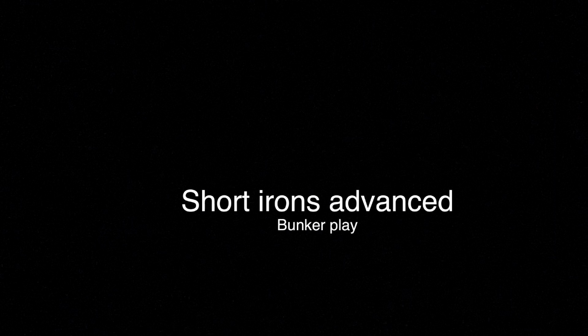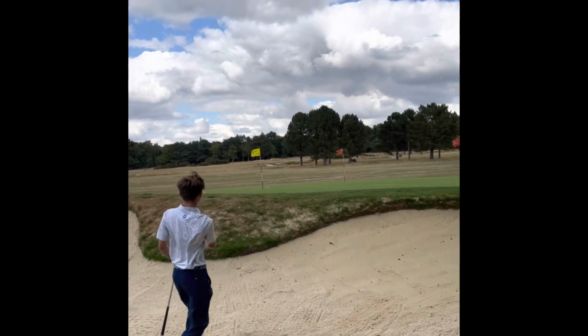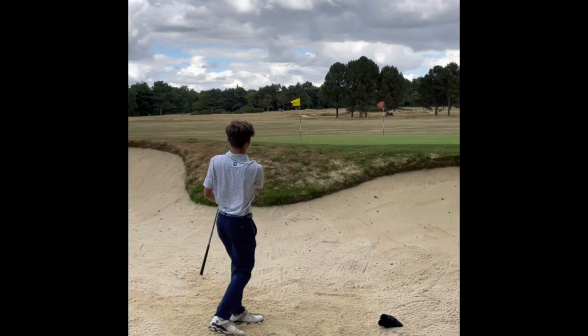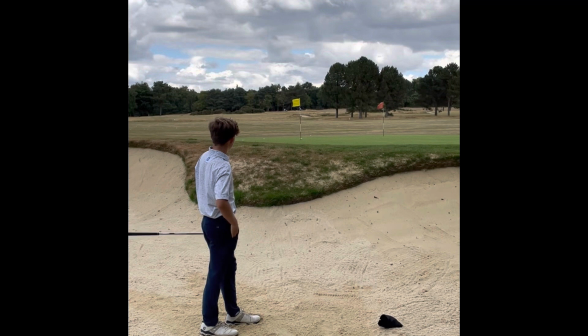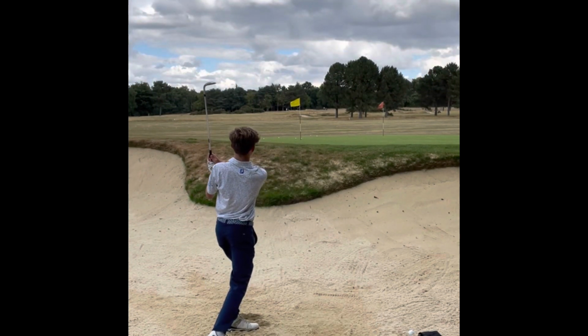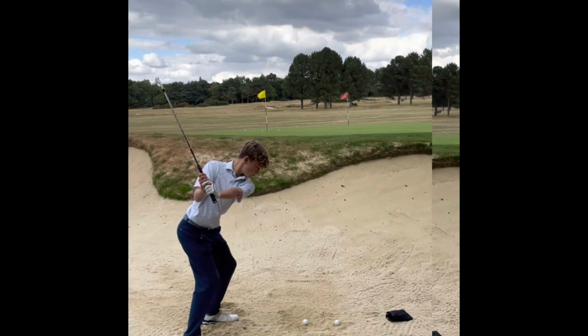Here I'm using the short-game advanced skill of bunker play. When hitting some bunker shots, you want to use more loft, such as a 56 or a 60 degree wedge. Then you open the face so that you increase the amount of bounce on the club. This helps the club glide through the sand through impact, elevating the ball out of the bunker and closer to the hole.